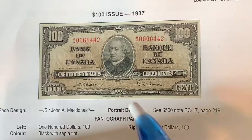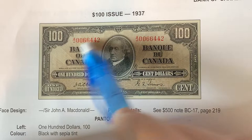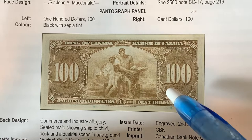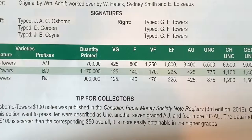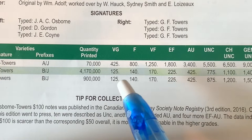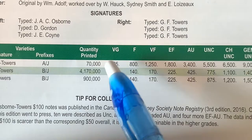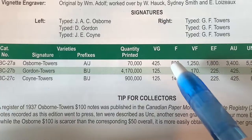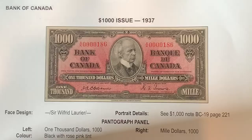Here's the $100 note. It's the same kind of color scheme as today with the browns and the red serial numbers, but this one does have a change — it has Sir John A. McDonald in place of King George VI. The back of the note still lacks that black and red color, and it shows a commerce and industry allegory. The prices for these are still very expensive for the high notes. Your first edition, A over J, had $70,000 printed — quite expensive. B over J has two types with two signature combinations: Gordon Towers B over J is going to be the cheapest, and Coin Towers B over J is still kind of the same price, but it gets more expensive on the high end.